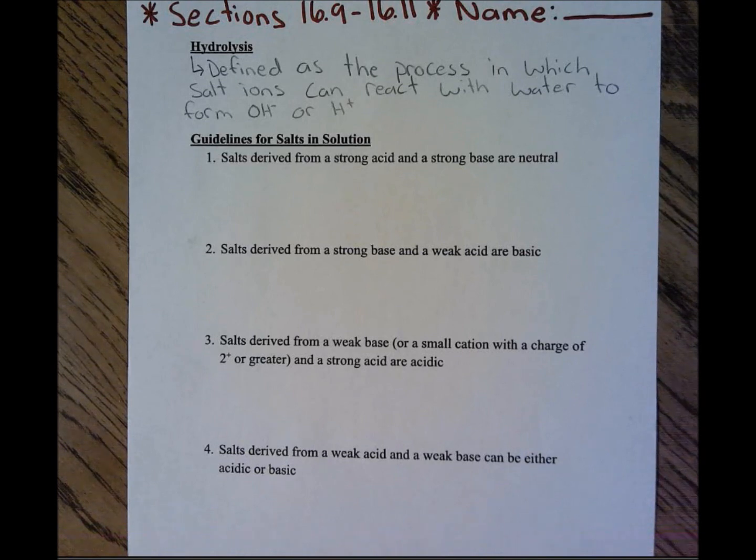Now, our other side of the story here is what we have with our cation, our positive ion that forms when we have a salt in solution. So a cation, if we have a polyatomic or a metal ion, just a single, let's say Na+1 ion, both of those things, a cation, when it reacts with water, is going to cause a decrease in pH.